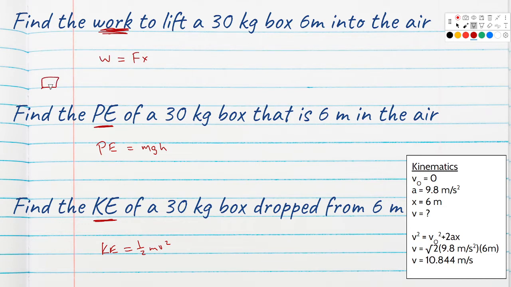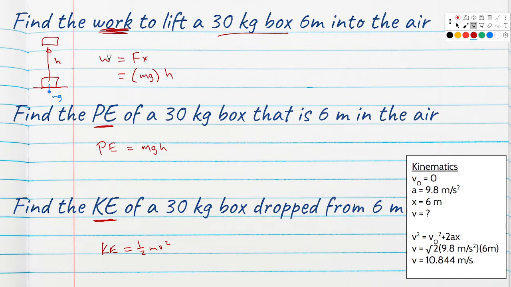Here is a box, 30-kilogram box. It's on the ground. I want to raise it up into the air, and so I need to know how much force it takes to do that. From what we did last time, remember that gravity pulls down with mg. Weight is mass times gravity. So that's the force that it's going to take to lift this box up. And the height that I'm going to raise it is x, or I could call that h, either way. And see, there's that mgh.